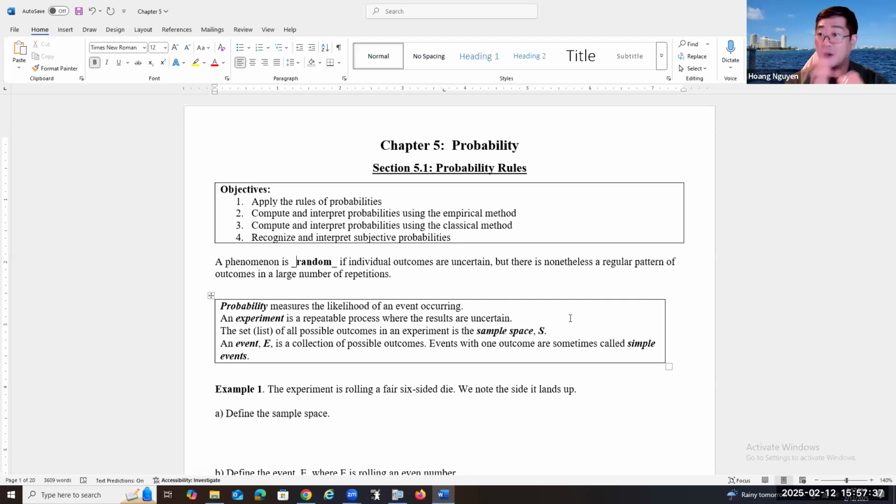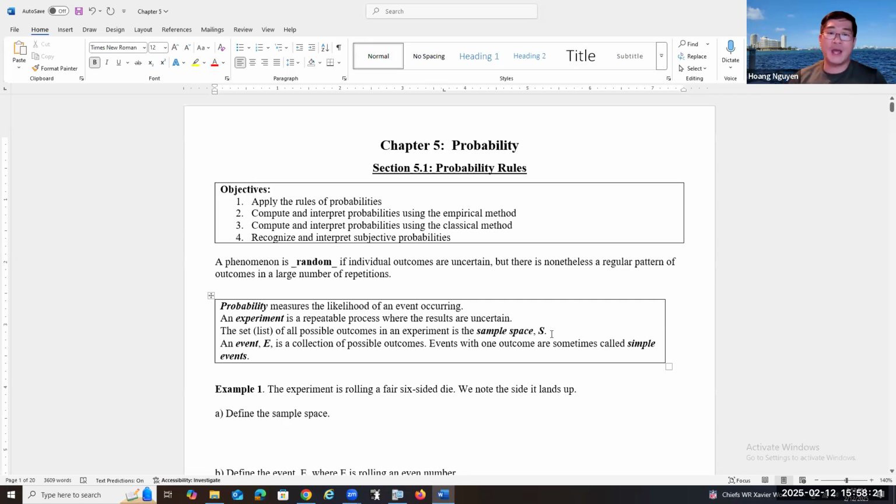For example, when you flip a coin, suppose I'm not showing you the result of how it landed, and I ask you what the outcome is going to be. The only thing you can say is that the outcome will be either a head or a tail, but do you know exactly what it's going to show? You have no idea. You only know that when you flip a coin, there are two possible outcomes, head or tail. In the long run, when you repeat that process many times, there is a general pattern of outcomes. But do you know exactly what the next outcome is going to be? No. So that's random.